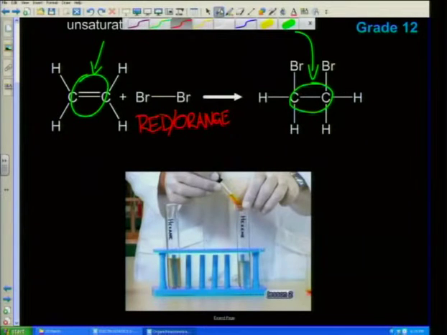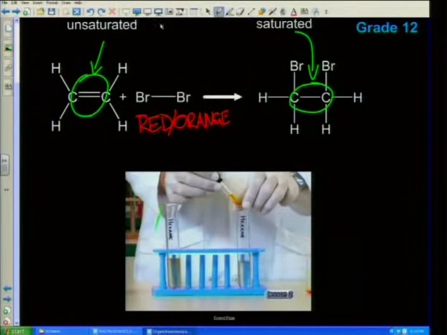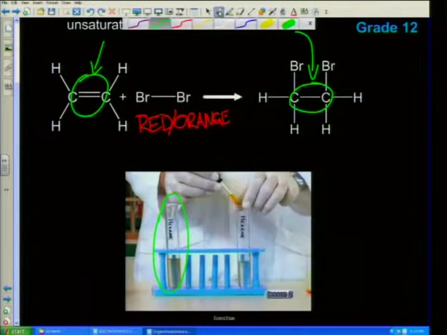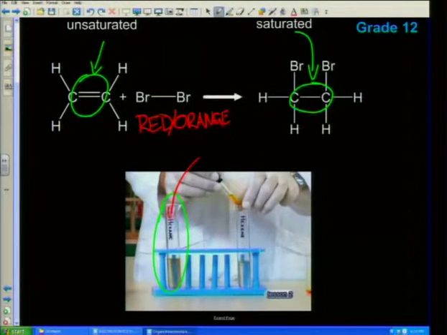I've got 2 compounds. I've got one compound where I've added bromine, and you can actually notice that there's a small bit of red coloring down in the bottom. I've already added my bromine to this test tube. So bromine has gone inside here. I've already added my Br2 over there, and I'm busy adding Br2 to a second test tube. Now the second test tube is slightly different.